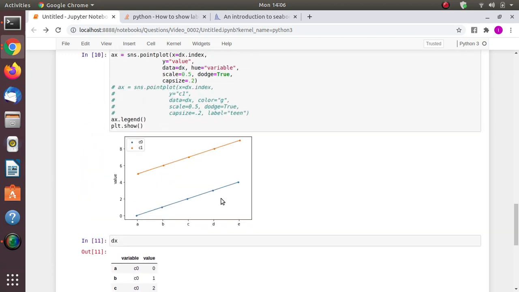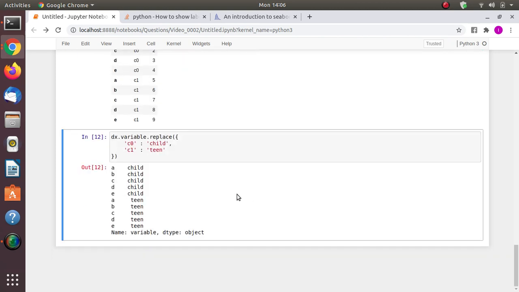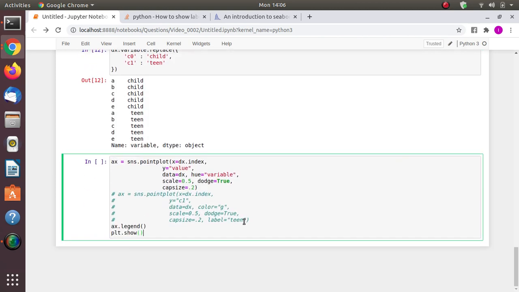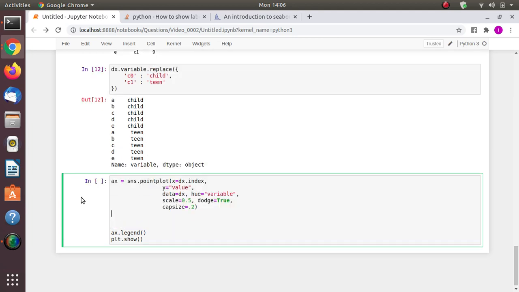So instead of doing that, we can grab all this stuff again and just edit the legend labels. Remove this piece here. And I'm going to add a line of code called ax.get_legend_handles_labels. And this returns two values, h and l.